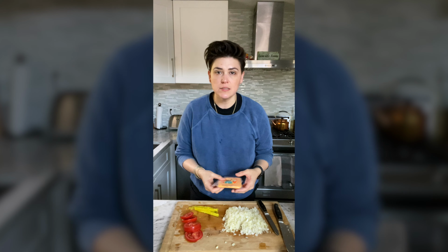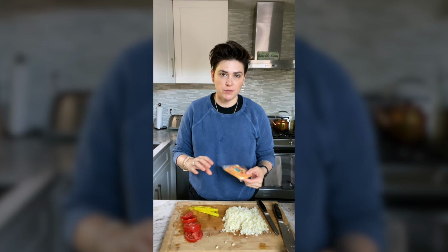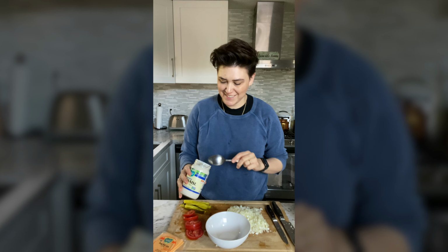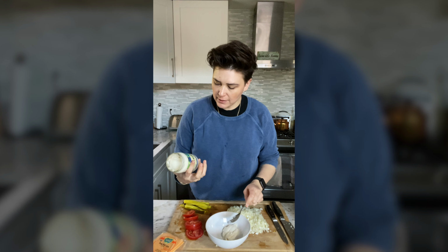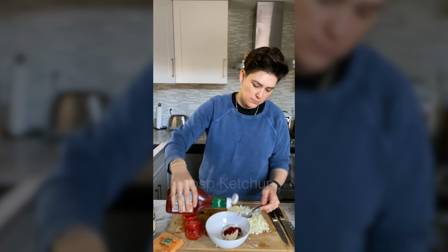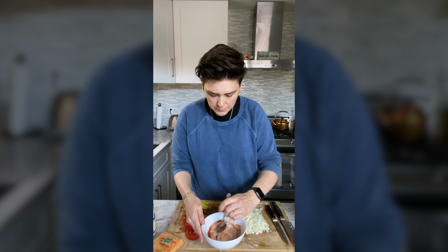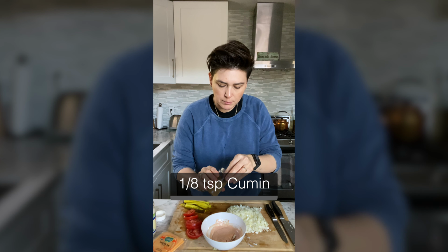As far as cheese is concerned, you can use any plant-based cheese you like. My personal preference is one by Follow Your Heart. So I have a few slices left over of that. I'm gonna make a very simple special sauce. It's just veganaise, again Follow Your Heart, ketchup, salt and pepper, and then I add a pinch of cumin.